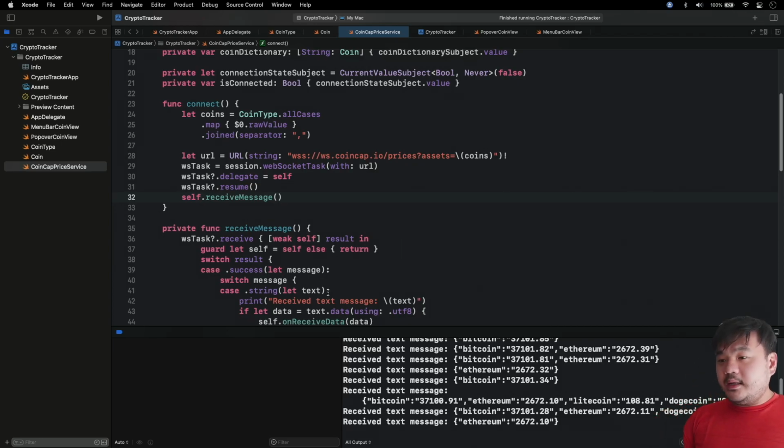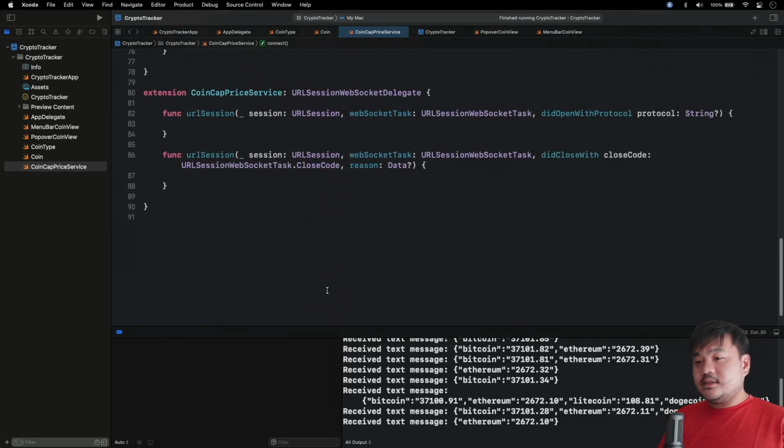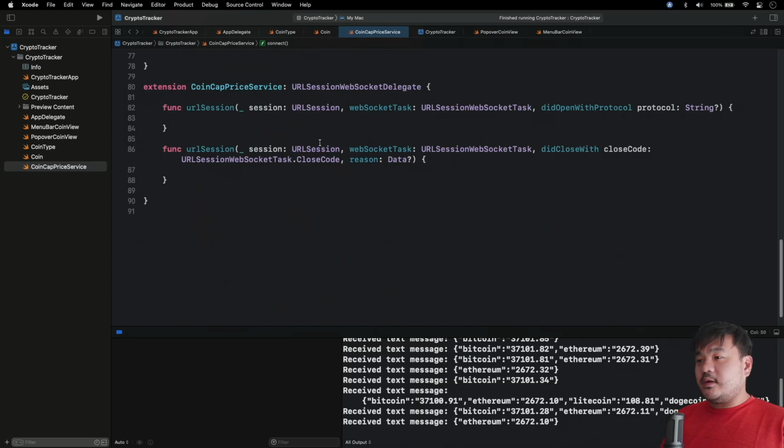Let's begin by implementing these two URLSessionWebSocketDelegate methods. The first one is urlSession webSocketTask didOpenWithProtocol. This will be invoked when we have successfully connected to the WebSocket server.